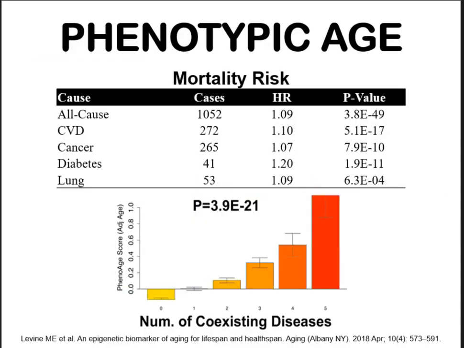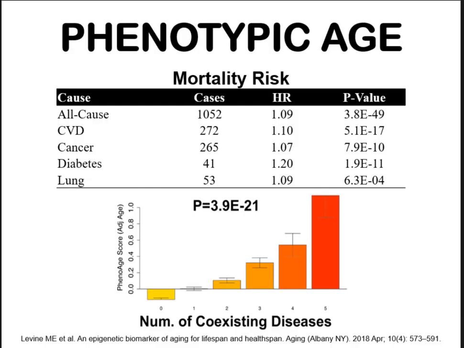The nice thing about NHANES is that they have multiple waves, but they're supposedly not the same individuals. So we can use NHANES 4 as our validation sample. For this, we have about 18 years of mortality follow-up. And we compared, after adjustment for chronological age, because our measure is highly confounded by chronological age, we find that a 1-year increase in your phenotypic age relative to your chronological age is associated with a 9% increase in your risk of all-cause mortality.